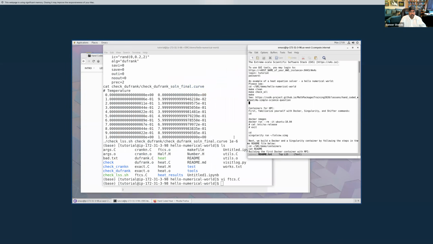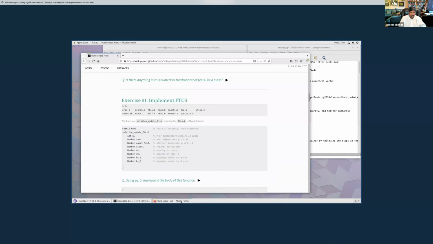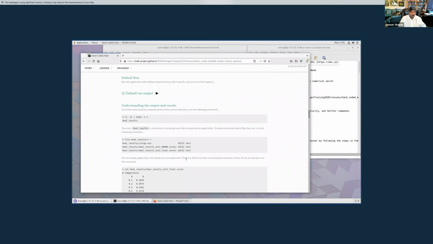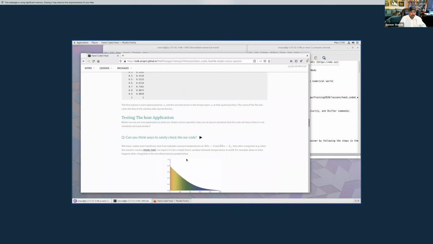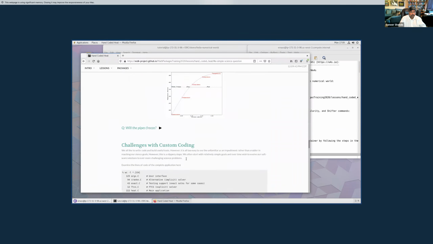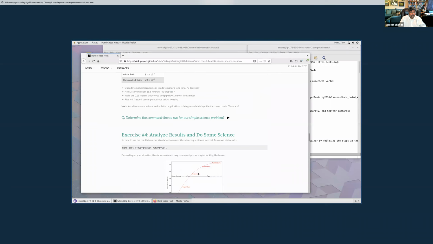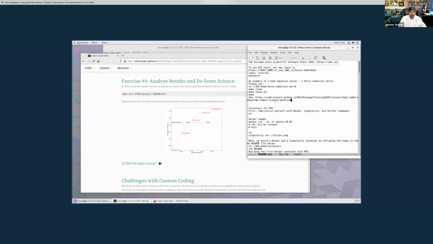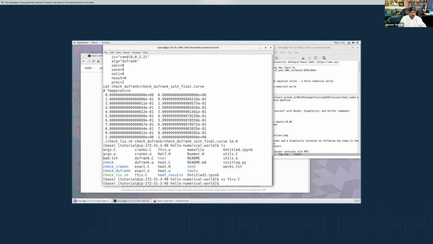And I believe the question that they posed in this is, will the pipes freeze if the distance is... here is the distance, and it's about a 0.15 in the problem. And I'll use this make at the end to launch a command like this.